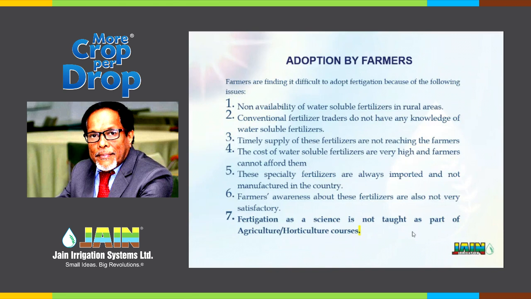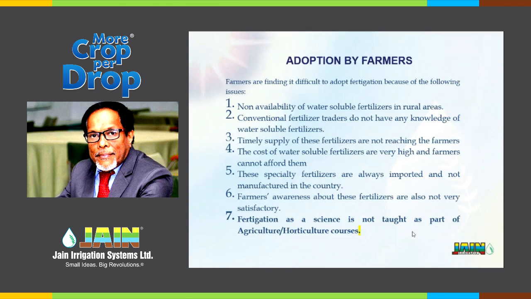And another thing, farmers' awareness has to be built. A company like ours, Jain, with our agronomists going and meeting the farmers, and our meetings and seminars, our reach is limited compared to this vast country and its millions of farmers. So this has to come in some sort of systematic way of teaching. Interestingly, fertigation as a science is not taught as part of agriculture or horticulture courses. Maybe in the last few years it might have started in some limited universities. Many people do not go through this course when they pass their BSc and come looking for jobs. We are teaching them, just like we are teaching the farmers.